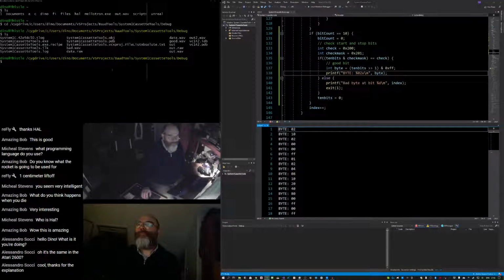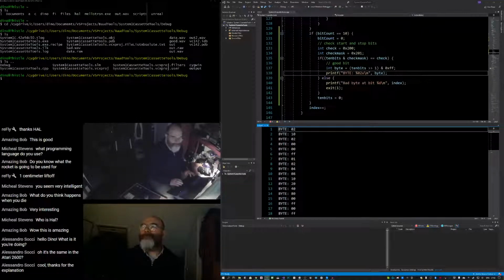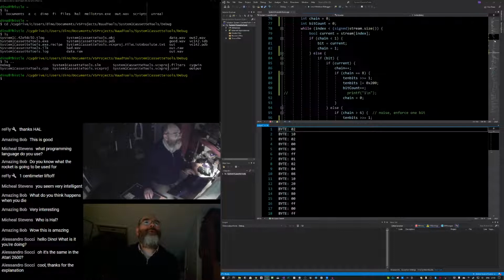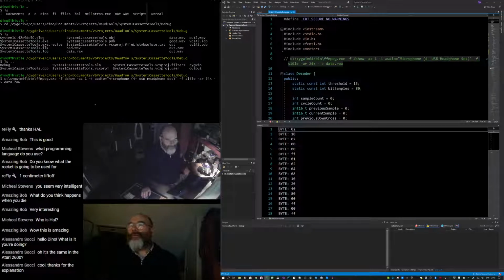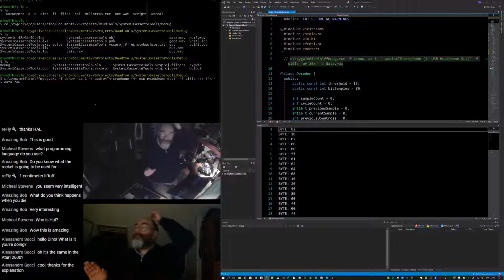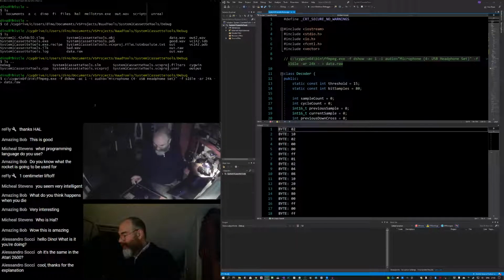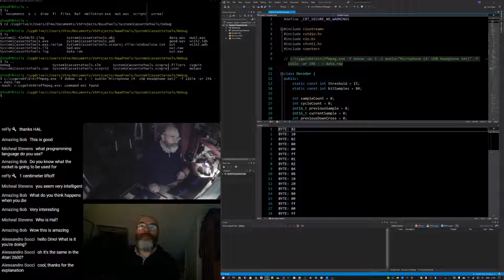Now, somewhere I made a script, didn't I? Where did I put the command? I think I put it at the top of this file. There we go. This is an ffmpeg command that will produce a raw data file from the cassette port when I hit save, and it should be saving 256 bytes from 0300 to 0400, and we'll see what it does. So if all being well, what I do is hit this and it says command not found.